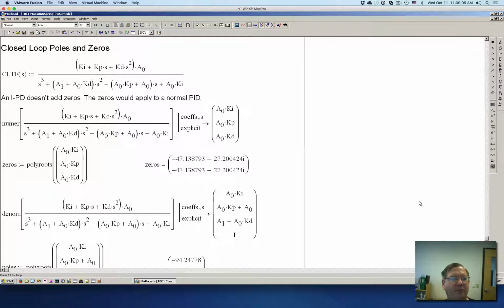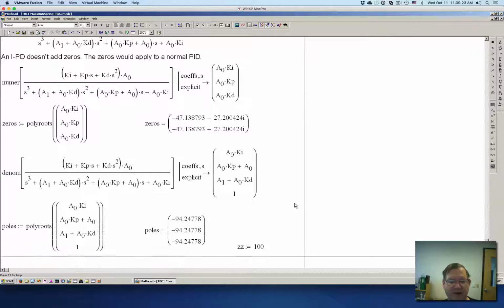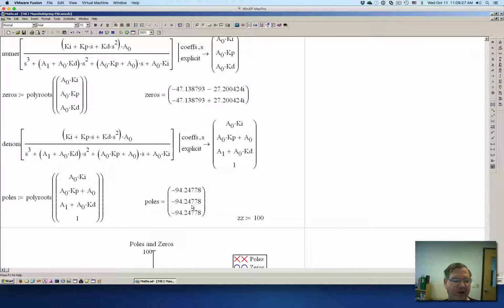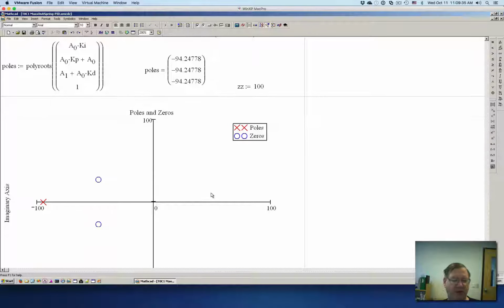So now let's look at a pole zero plot. What I have to do is take the numerator part, and this is the denominator part. So this is where I calculate out the zeros. And you can see the zeros are here, and the poles are here. The poles are exactly where I wanted them to be. That's 15 times 2 times lambda, which is 94. And you can see the plot.